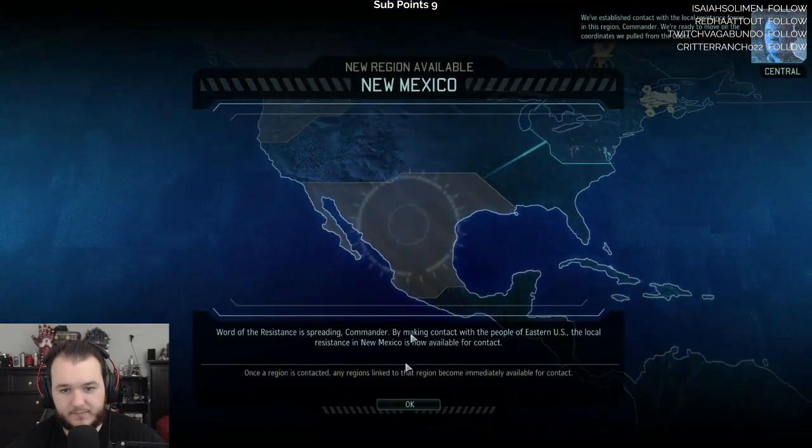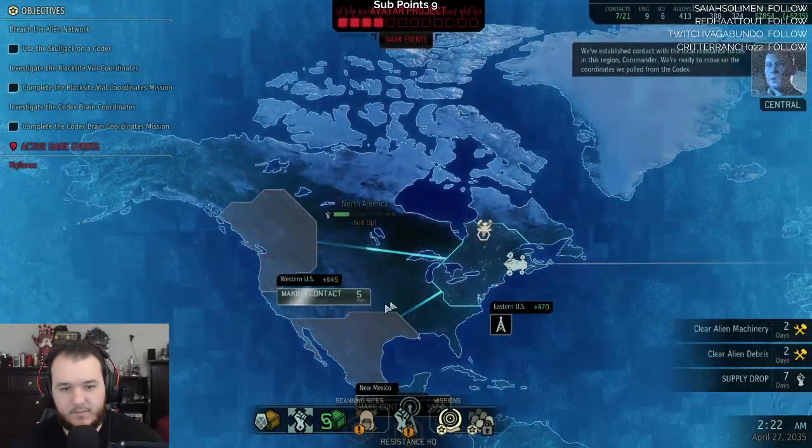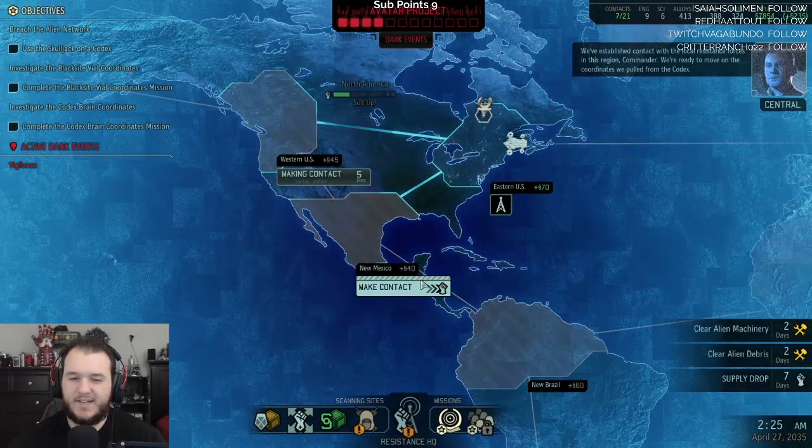We've established contact with the local resistance forces in this region, Commander. We're ready to move on the coordinates we pulled from the new Codex.